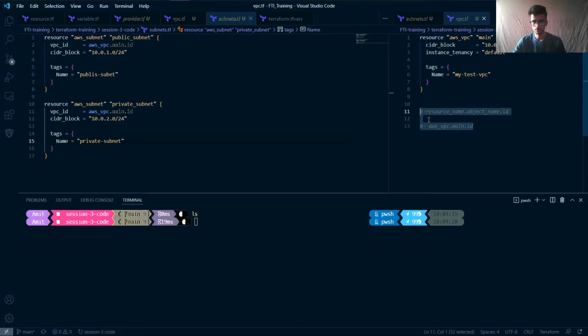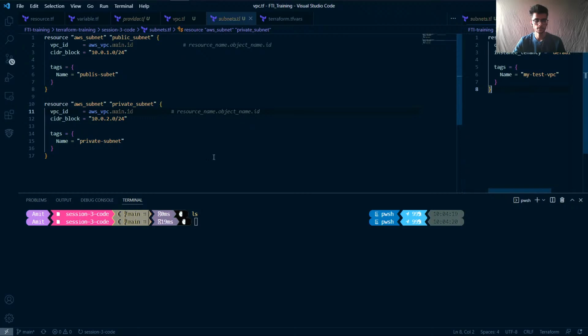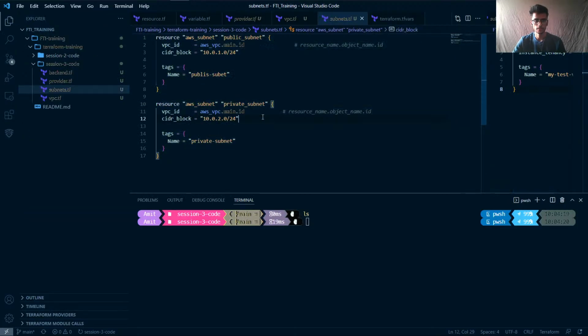I will just make this here so you are able to remember. Save it. Now this part is done. So I have already created this subnet part.